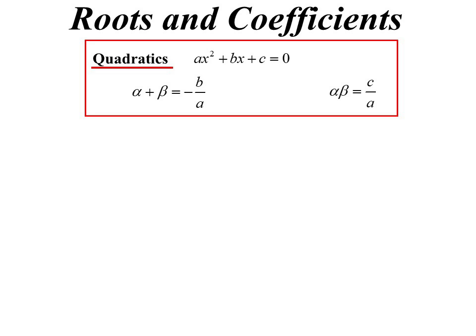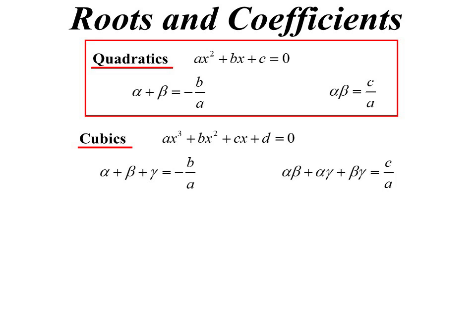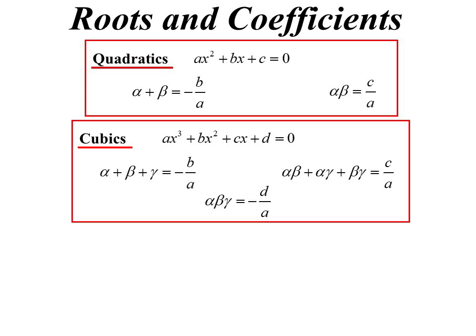That's a quadratic, but we're interested in any type of polynomial. So we've seen for quadratics, the sum of the roots is minus b on a, and the product of the roots is c on a. Well, what about the cubic? The interesting thing is the sum of the roots is still minus b on a. That doesn't change. The product of the roots is no longer the product of the roots. What it is, is the sum of the roots, but taking them 2 at a time, so all the possible pairings. So I've got alpha beta, alpha gamma, and beta gamma, but that will still be c on a. The product of the roots for this one now is alpha beta gamma. It becomes minus d on a.